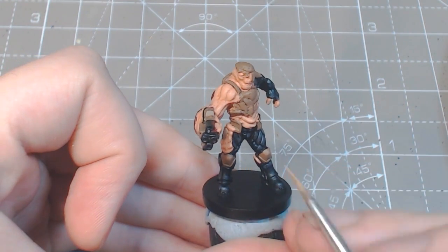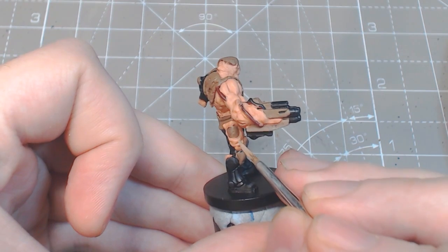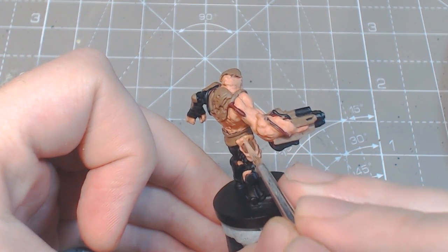Now with a 75 to 25 mix of skeleton bone to tanned flesh, repeating the highlighting but on a smaller area. Focus on the upper area of the curves and the outer edges of the thigh bumps.